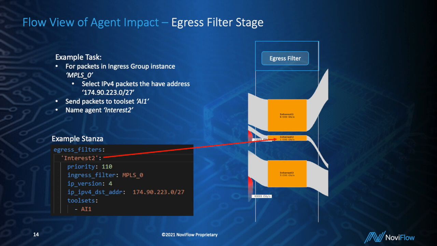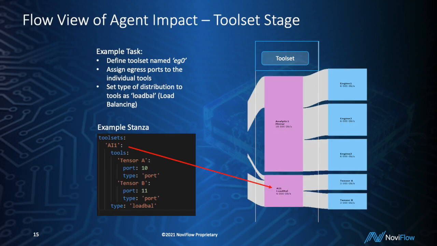We've got ranges, but we also now have IP lists. So this is a specific match. You can also get it with a CIDR notation, so it would be just /8 there, and the tool sets. And then the last one is, of course, okay, we've got a tool set. All right, this tool set here has its name, has 2 ports on it. It's a load balancer. We're going to send it out.